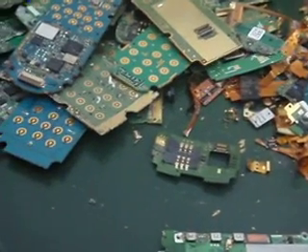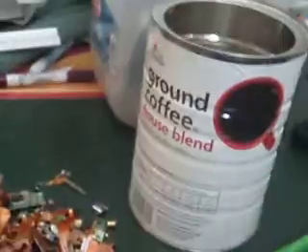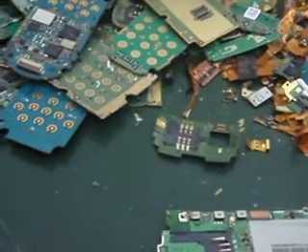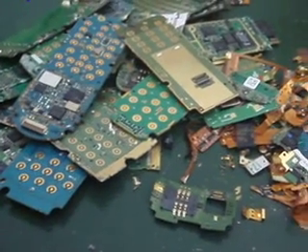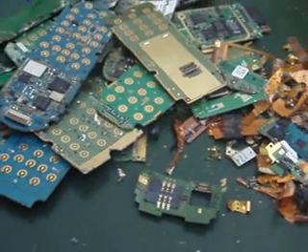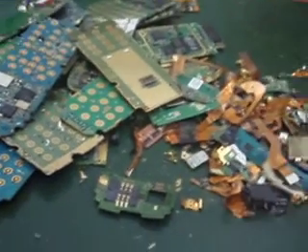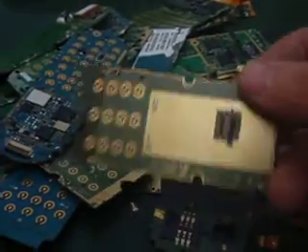I've never done it. I've broken them up like this before and I just end up throwing it in a coffee can — I actually have a few coffee cans of it now. So one of these days I'm going to go through and do the acid separation, do the next step on these, let these soak. I've been watching YouTube videos and checking out certain ways to do it. I don't even know what the gold is and what it isn't on these — I just know that anything on the boards that looks gold is gold.